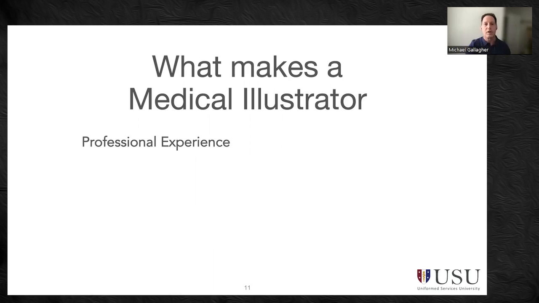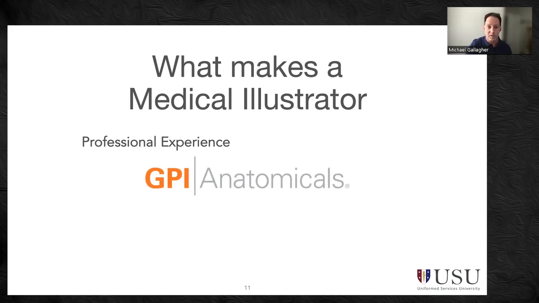As far as professional experience goes, everyone has different paths. There's lots of different areas. You can go into medical legal, you can go into advertising, you can go into education. I started out working at GPI Anatomicals, which is a 3D model company. They create anatomical models for student education, for patient education, and for education of sales forces of both the pharma and the medical device industry. And sometimes we did surgical trainers as well.